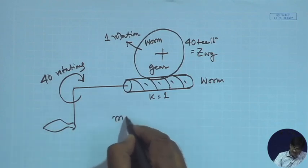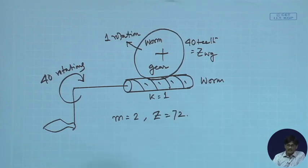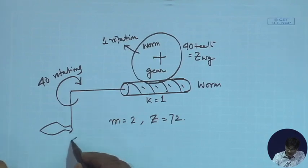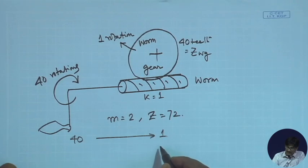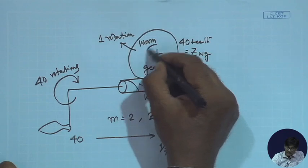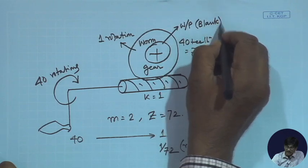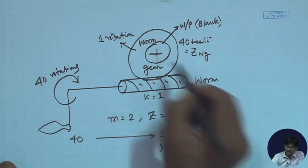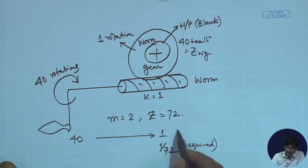So if m is equal to 2 and z is equal to 72, I have 40 rotations giving rise to 1 rotation. I have 1 by 72nd of a rotation, which is required on the workpiece. I am having the workpiece here itself. Workpiece means the blank on which you are cutting gears, on the same shaft as that of the worm. It rotates with the worm, the workpiece. So 1 by 72nd of a rotation is required.